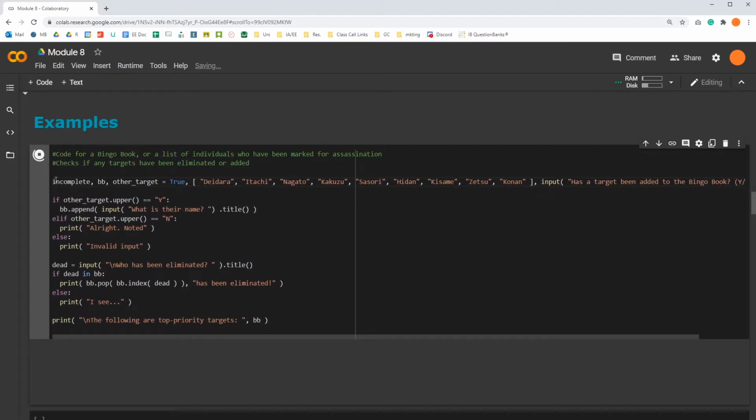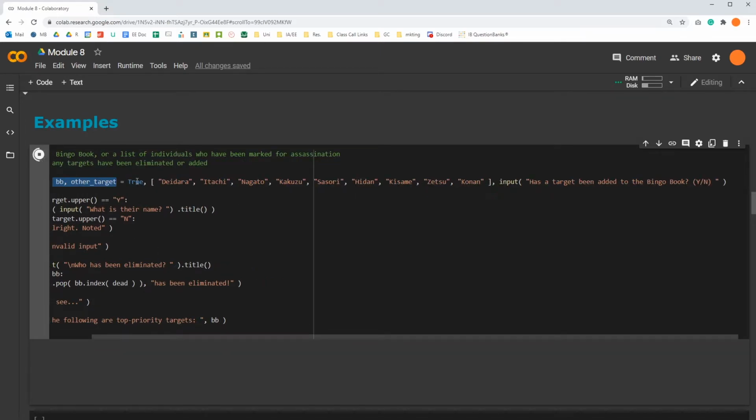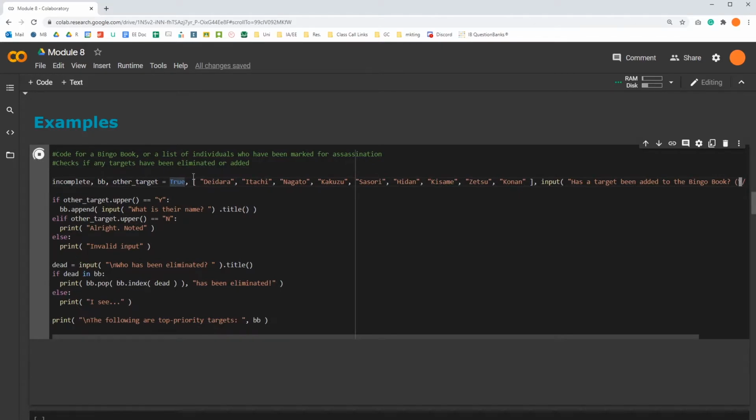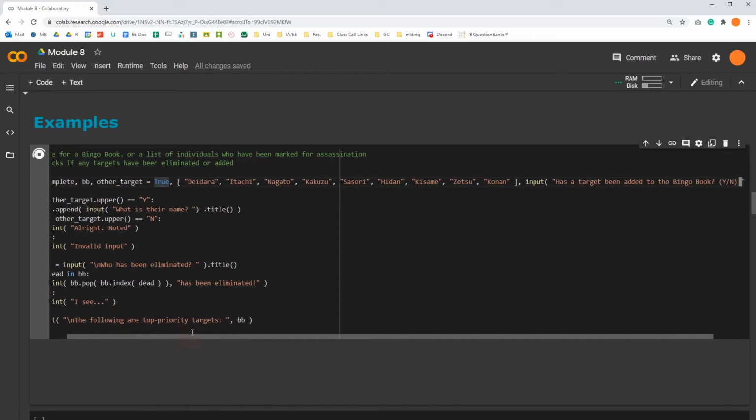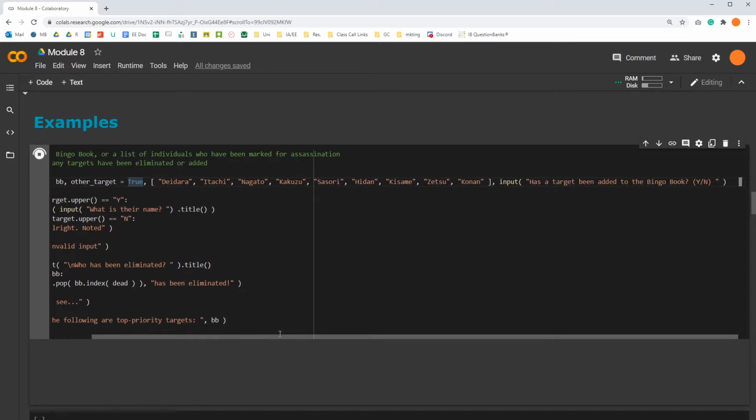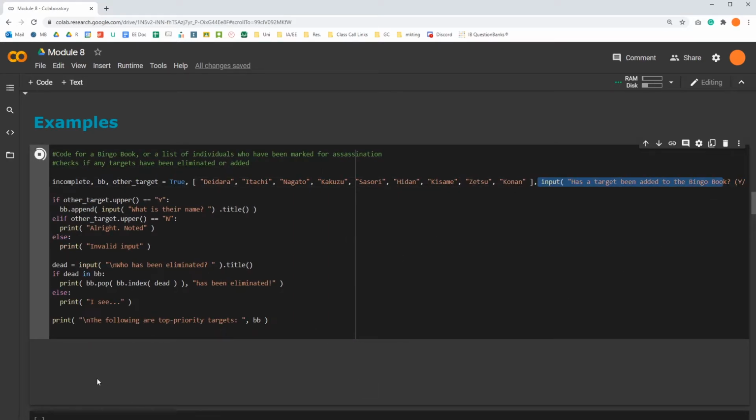We're pretty much declaring 3 at a stretch here, and then we do equals, and we use that same order. So incomplete will be assigned true, BB will be assigned this massive list that we see of names, and other target will be this input that actually appeared here.